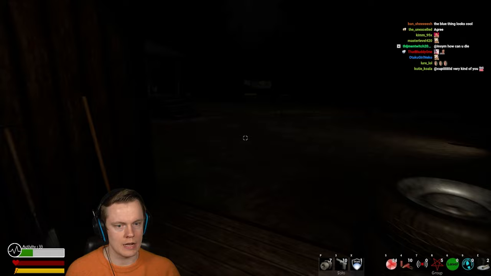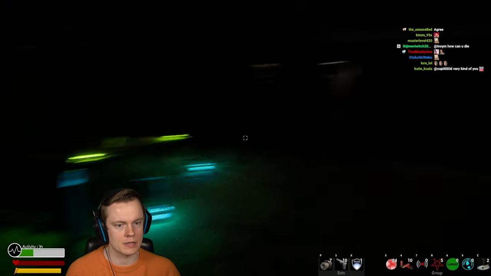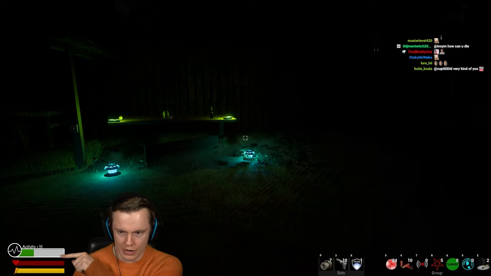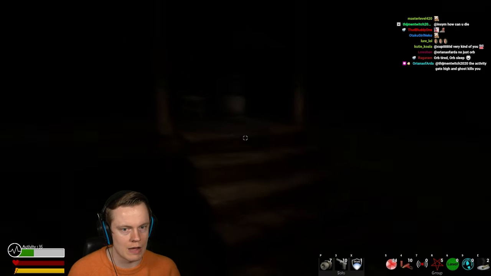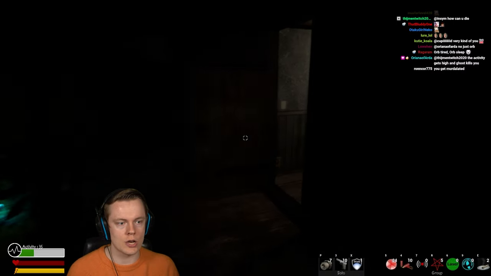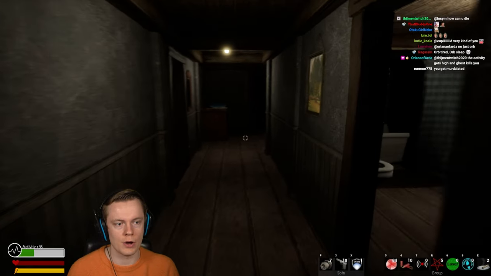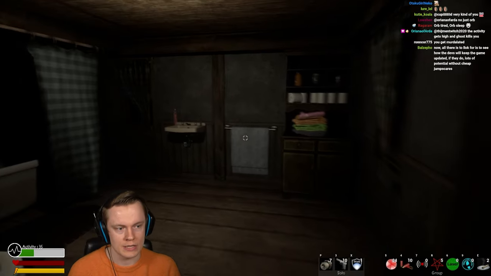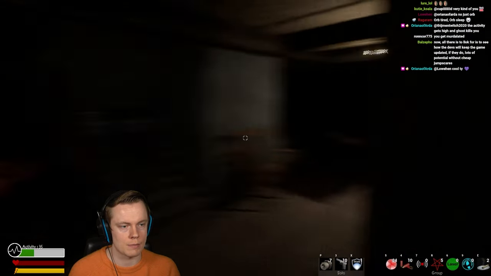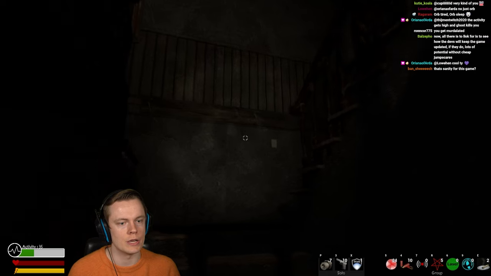How can you die? I died when I first played this game. The ghosts can eventually... So you see the activity meter? It goes up and up and up. Once that reaches a certain level, the hunt starts. And the hunt in this game is like an unstoppable force. You have to lower the activity by using your incense. If you don't, the hunt will just overwhelm and kill you. It's basically a fight between you and the ghost.